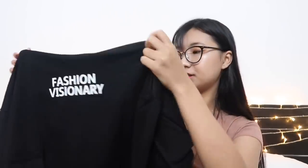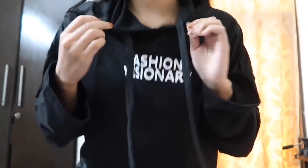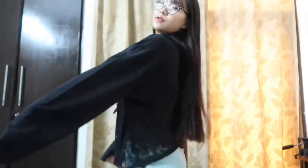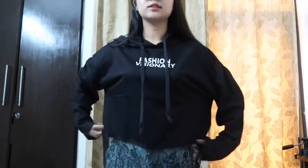This is a hoodie and sweater that I got — it was on sale for 500 rupees! It's a black sweater with lace detail. I love anything lace nowadays. This black hoodie with lace detail was just 500 rupees. I got it in size medium because I love wearing oversized hoodies and sweaters — I didn't want it tight and fitting.